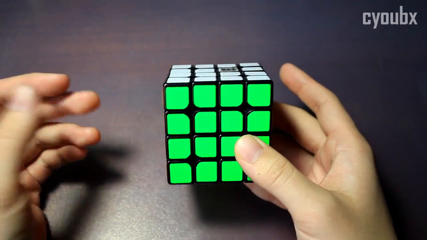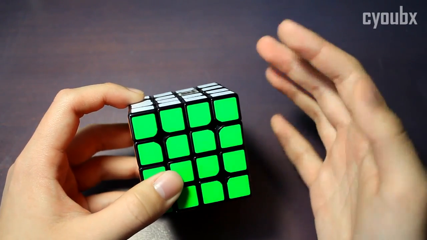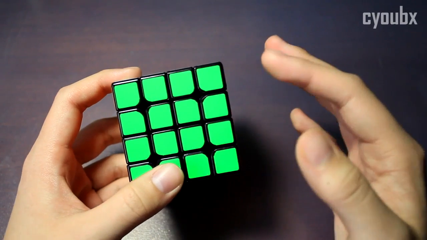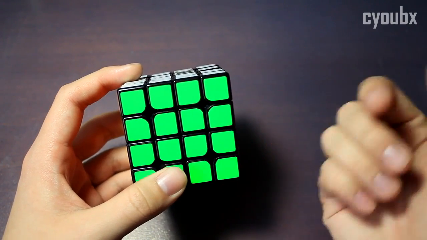You know where everything is and so if you do do a cube rotation, it's not going to be to look for pieces. It's going to be so that you can just insert things a little bit more easily instead of using F moves.